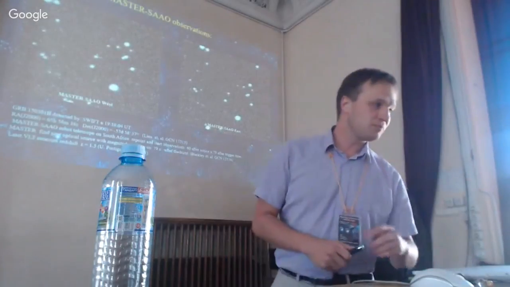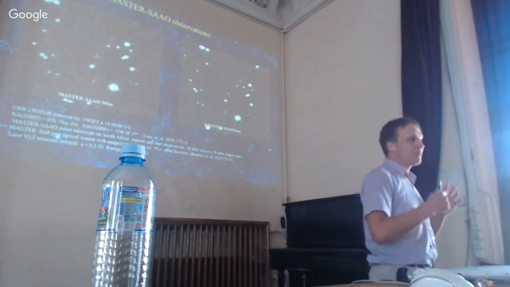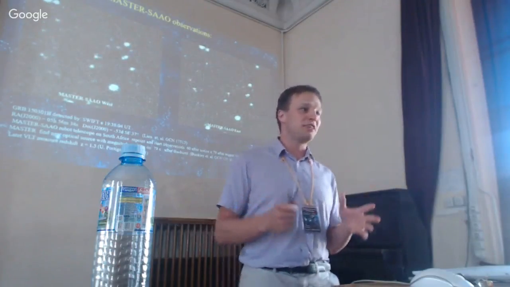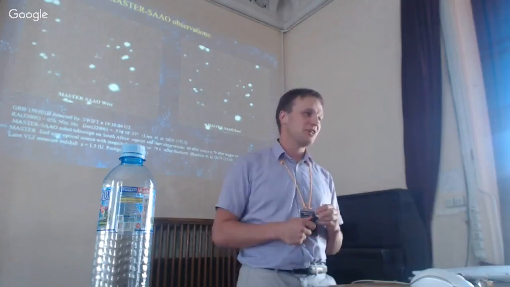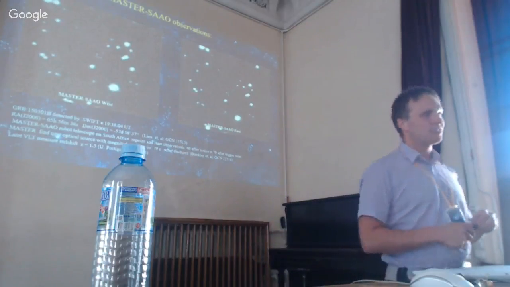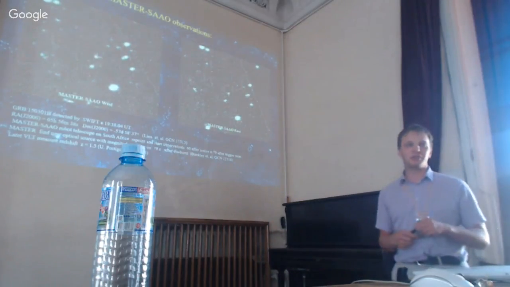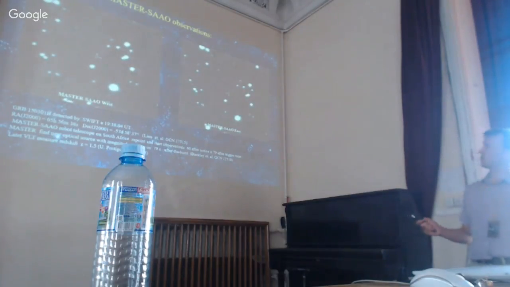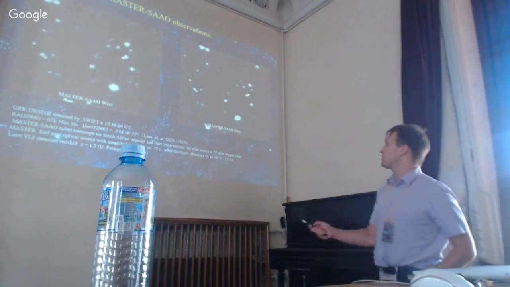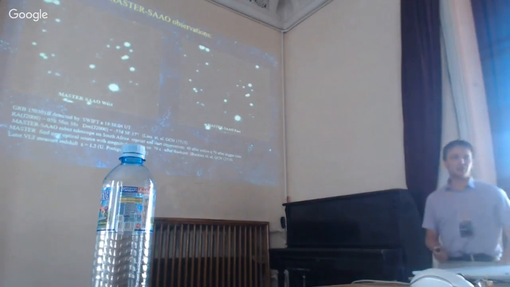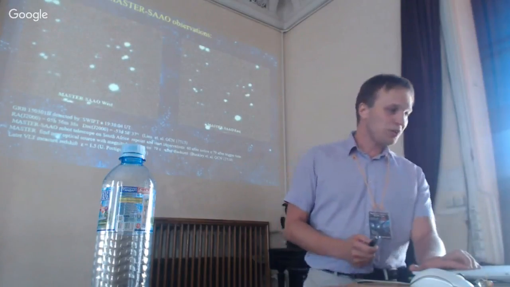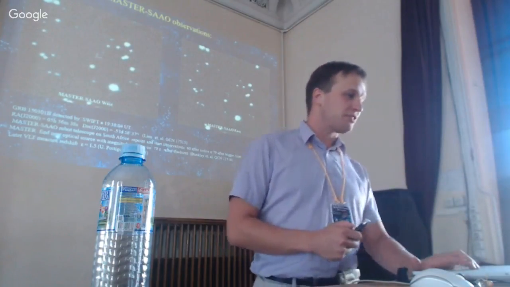And we make many observations of any gamma ray burst, but we do not see any evidence for polarizations. And the first success was about 2 years ago in South Africa, where during the observations of GRB 150301, you see the image from two tubes in different polarizations. We make some interesting results.